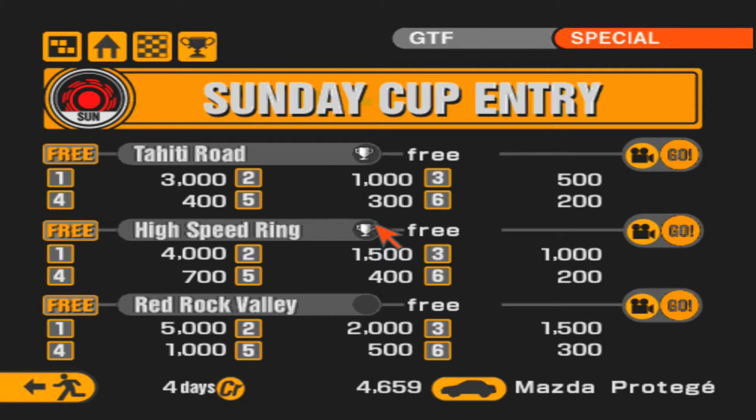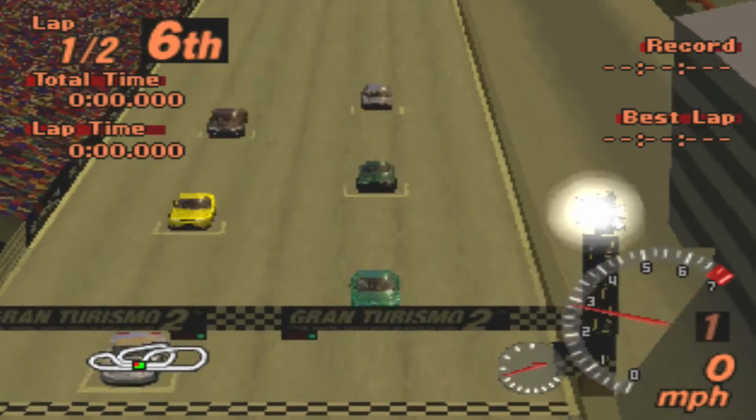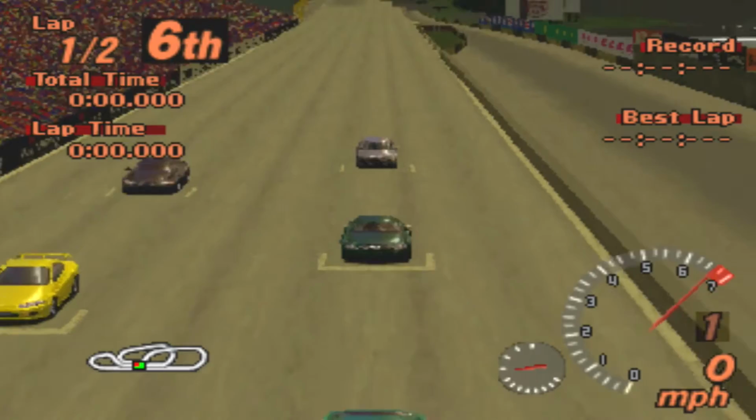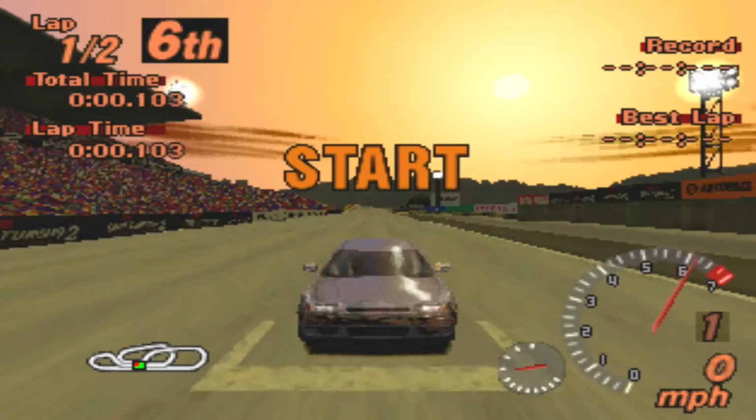This next track is a very fast track. And as you can see, this car is not built for speed. Red Rock Valley. Oh, I love this track so much. So awesome. But wait till you see the cars we'll be versing. Despite this being the Sunday Cup, this game gets real in a hurry. It does, it does. I really wish I hadn't wasted that money on that. It's kind of stupid. I forgot that of course, when I get my B license, I can go ahead and try that.